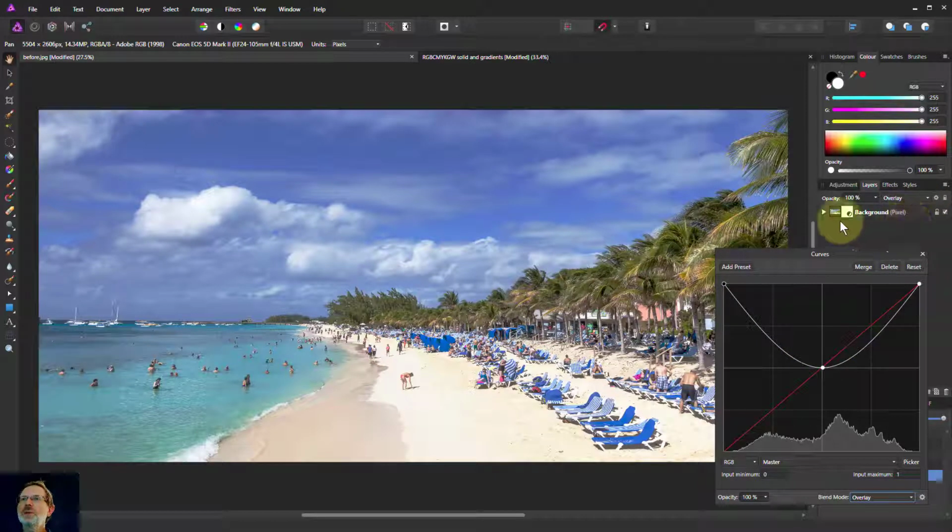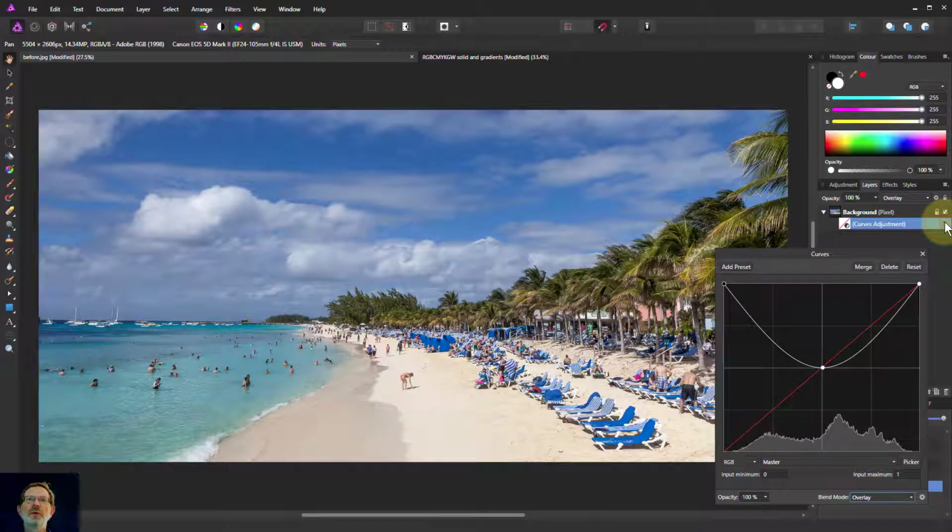In fact, if we turn this on and off, that's off, back on again, off, back on again. You can see, if you look in the trees here, for example, where it's a bit dark, we've eased that off a bit. See, that's the original dark. Then on, we've eased that off a bit, and the same thing happened up in the sky. So we've kind of rebalanced this picture in a way, which, you know, maybe you'd like. Let's have a look at what's really happening here.